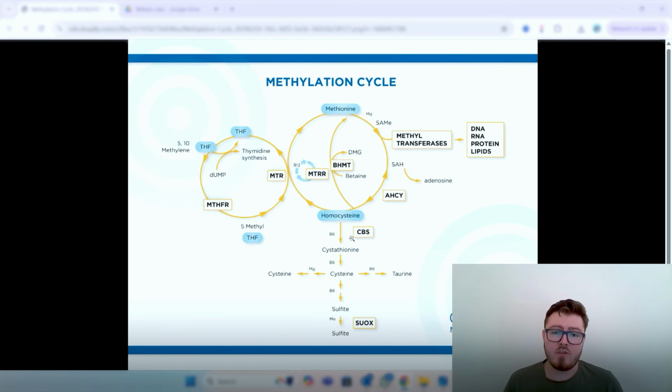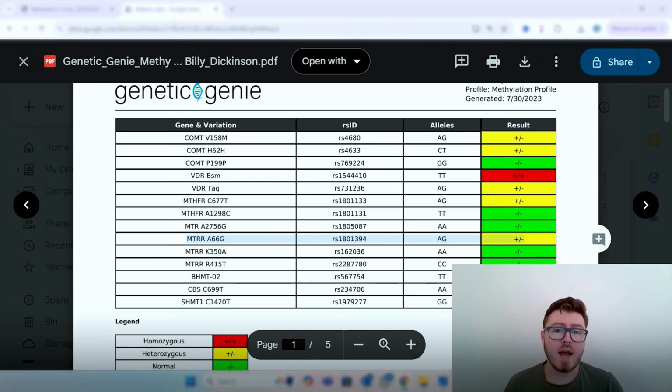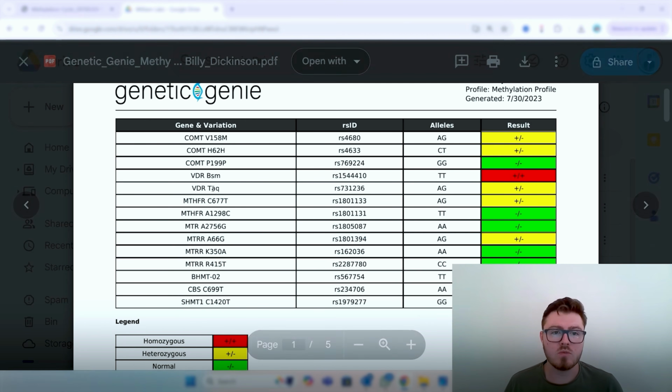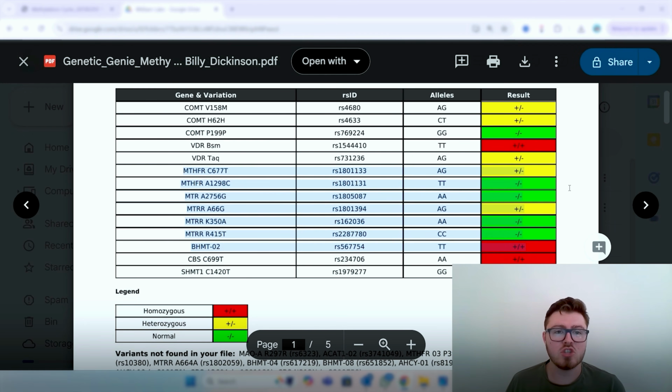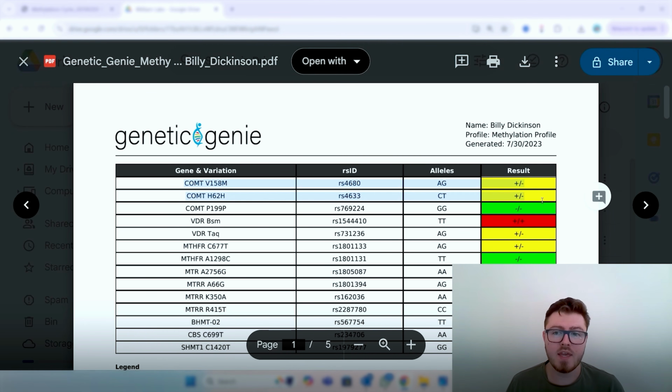The key in my experience, and I've done this personally, so this is not just a random idea that I'm giving you, this has been my actual experience, but I've seen this with a lot of clients as well. If you do have this kind of mixed presentation where you have some of these mutations down here, which imply that you have a methylation need, but you also have these genes up here, which imply that you could be very sensitive to them and have an overmethylator presentation, then the key is actually in the dosage and in figuring out where we provide your methyl donors specifically for you. Where does your body actually need them?